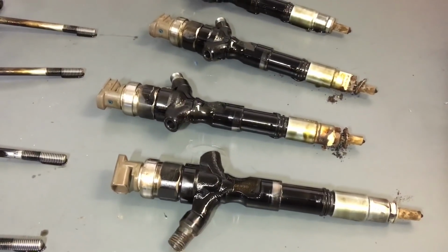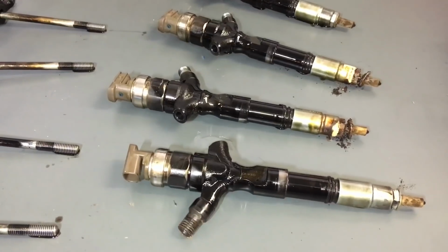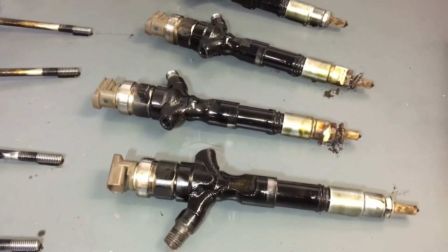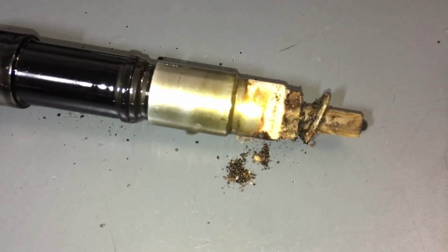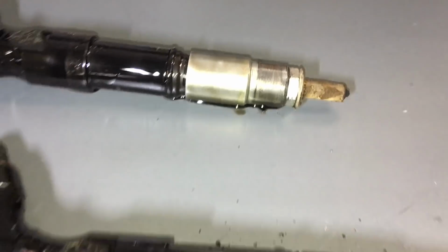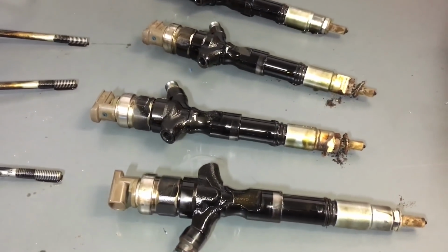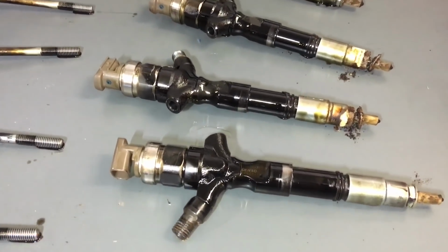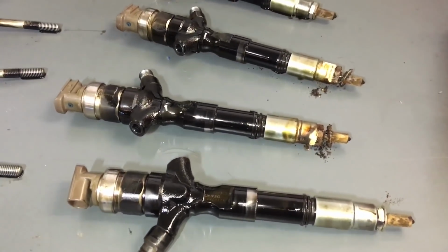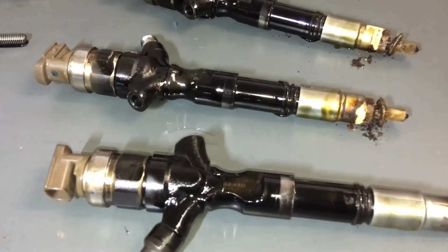Now, if you've got a petrol, that's a problem engine, mate. All the gum from the petrol getting in the oil, you need to have regular oil changes. I recommend every 5,000 Ks on petrol engines. Diesels, believe it or not, the engine oil stays much cleaner. You can see it right here. That's engine oil all over those nozzles there. It's not black. It's got a bit of discoloration, so you get a little bit of soot in there, mainly from the exhaust gas recirculation. But the oil stays very clean. It's different what's contaminating. The diesel fuel is already oil, so it's actually really clean. It's just that bit of soot in there.